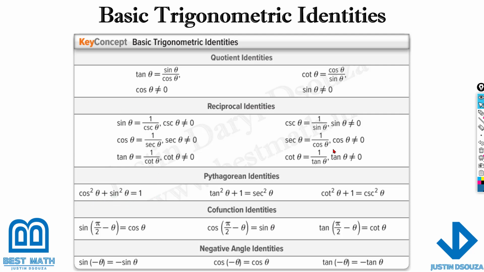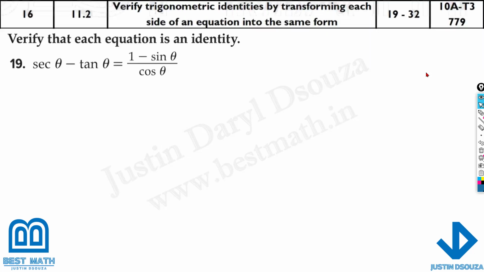These are all basic identities: reciprocal, quotient, and Pythagorean identities. These will not be used much. You might use these Pythagorean identities and mainly the reciprocal and quotient identities. We will look into a problem. Now, this part of the problem, you should know they both are equal. They are an identity. No matter what, we have to prove them.